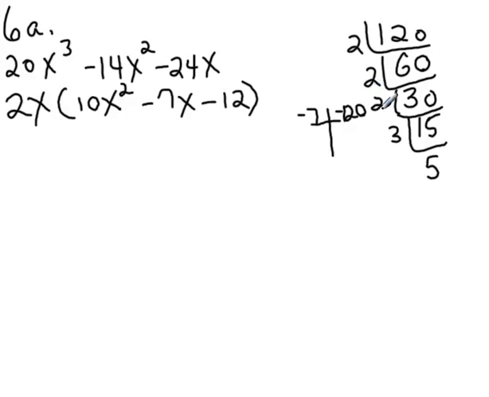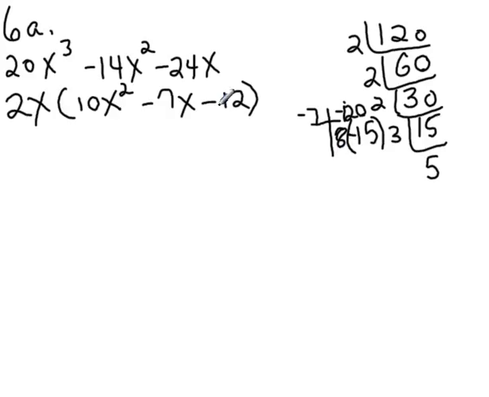I have 2 times 2 is 4 times 2 is 8 times the 15 here, 8 and 15. Is there some combination of those that would add up to negative 7? The answer to that is yes. An 8 and a 15, if I subtract them, will subtract to a 7, and now I've got to decide how to make them positive and negative. My two numbers are multiplying to a negative. That tells me that one's going to be positive and one's going to be negative. That's the only way to multiply to a negative. And they have to add to a negative, which tells me the bigger one has to be the negative one. So I have 8 and negative 15. Those are my two numbers.